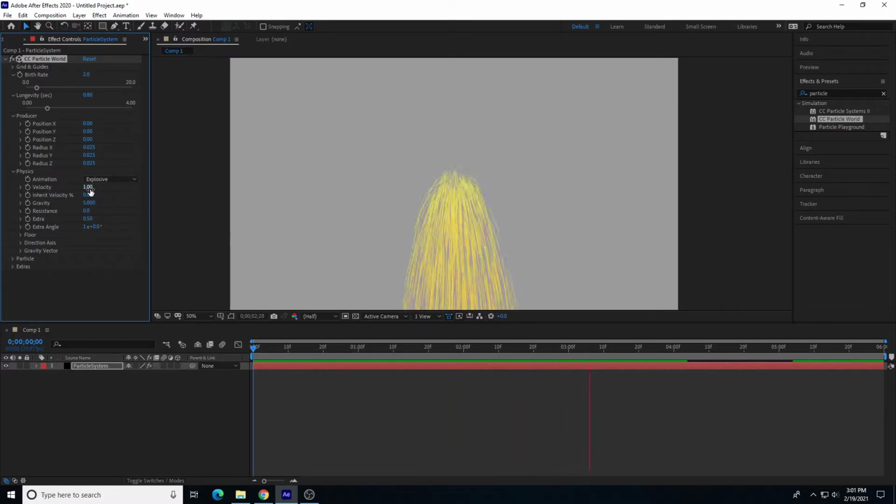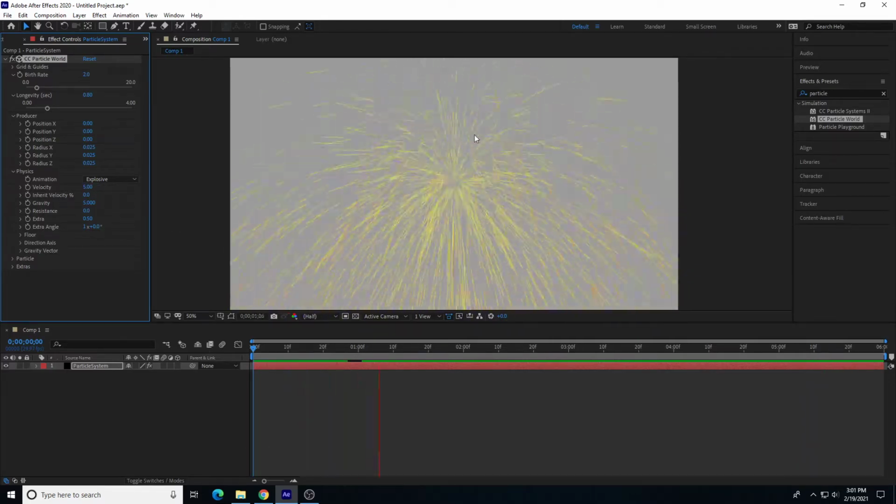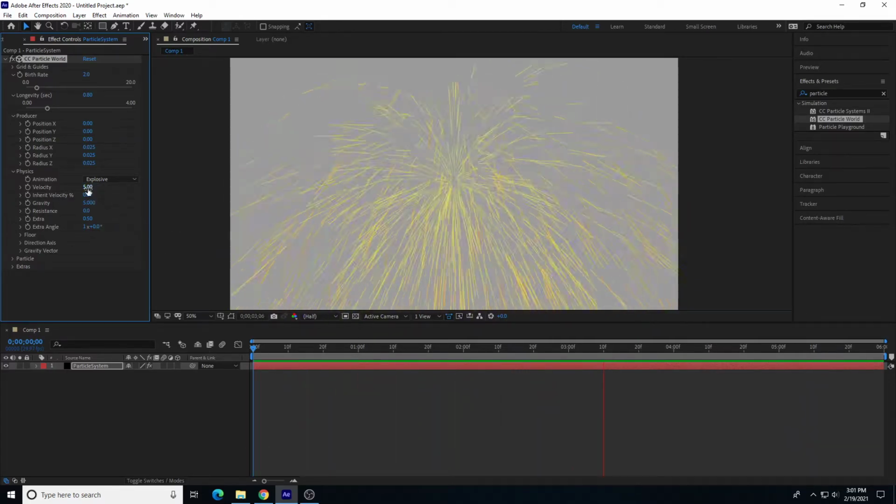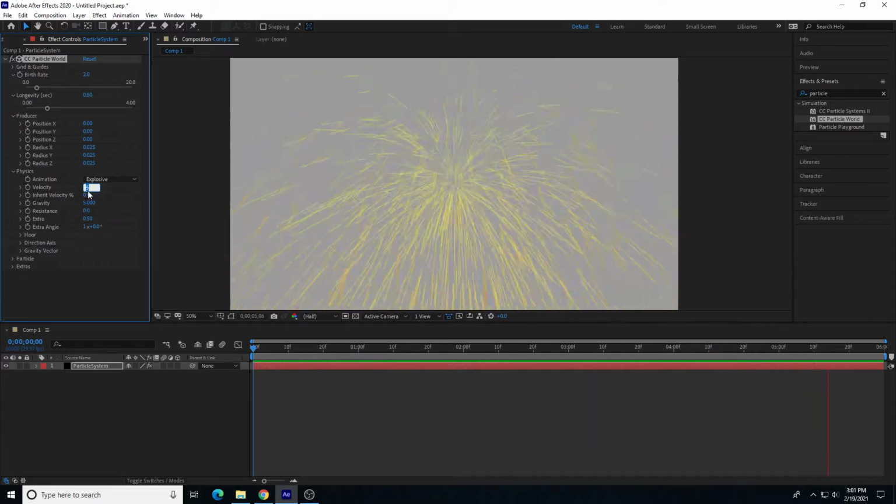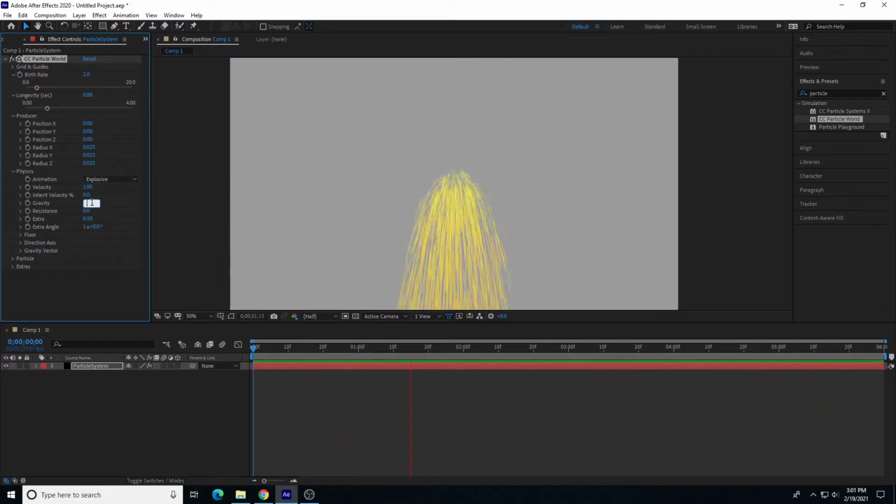If you want it to shoot out, let's say 5, then it's going to push it out and up and then fall down. It's also going to make the particles look a lot faster. Here you go. So if I put a lower velocity, lower gravity, you can see they're dying off now. There's an example of back to longevity.